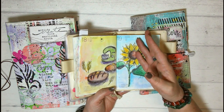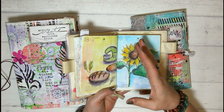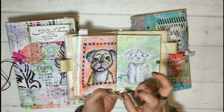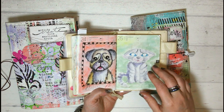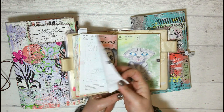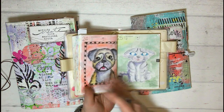I was trying to catch up, and I kind of lost the joy of filling the pages. It felt like a chore. And that was one thing that I didn't enjoy about using the original Hobonichi. Yeah, and of course I could just leave it as it is and then just live with empty pages in between. But to be honest, it was bothering me. It was bothering me a lot.